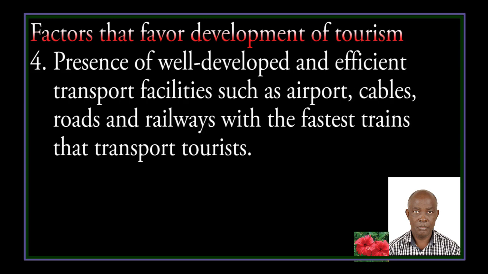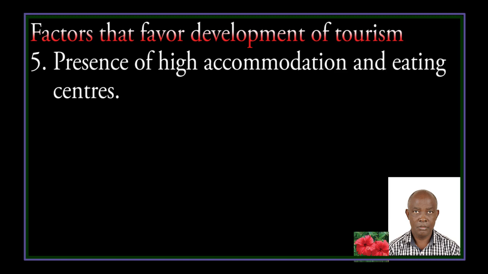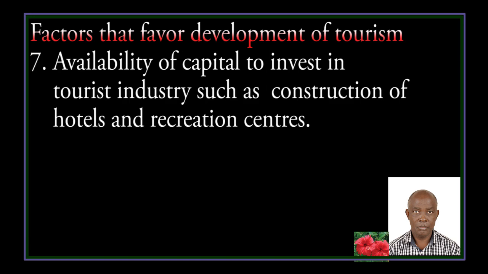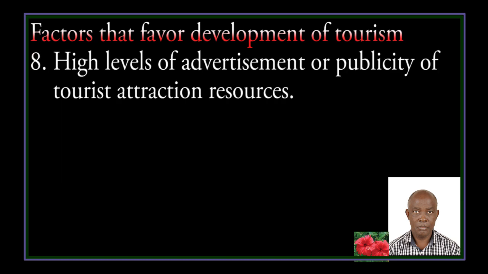on. Presence of well-developed and efficient transport facilities such as airports, cables, roads, railways, with the fastest train that transports tourists. Presence of high-standard accommodation and eating centers. High level of hospitality favors tourism. Availability of capital to invest in the tourist industry, such as construction of hotels and recreation centers. High level of advertisement or publicity of tourist attraction resources.